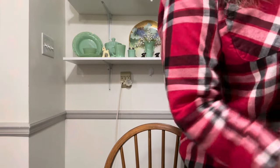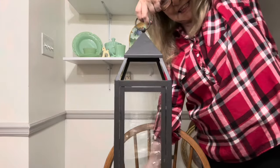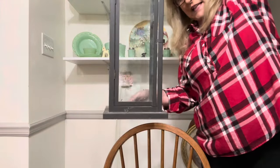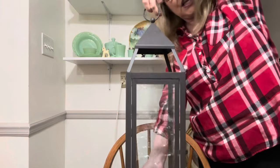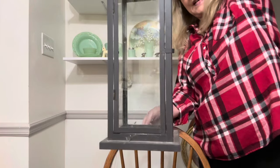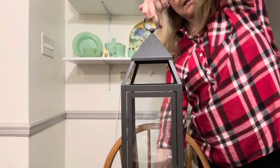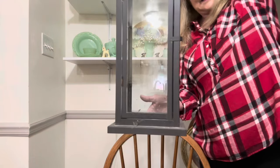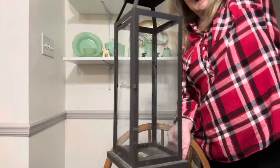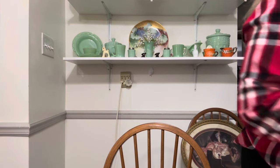Oh my gosh. Look at this. Look at this lantern. It is huge. You know, I'll be doing a thrift flip on this after I clean it because it's gross. Oh my goodness. That is a nice one. And that is my last item from Goodwill.